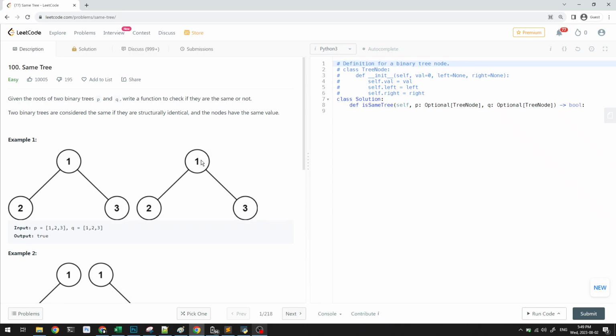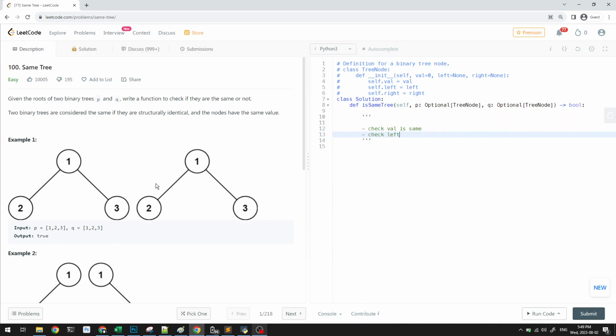So what do we first need to check? Well, we need to check, first of all, that the actual values are the same. So check the value is same. Let's assume that the value is the same. Well, then what do I need to do? Let's say this is P and this is Q. It would really be helpful to know whether P's left child is equal to Q's left child. So check left.